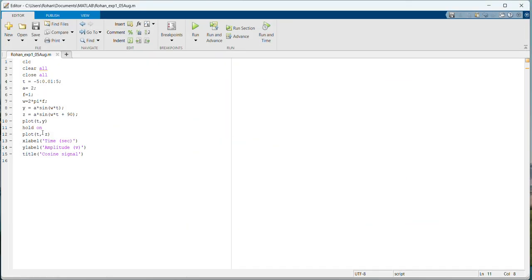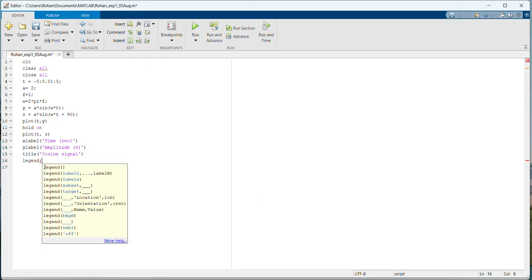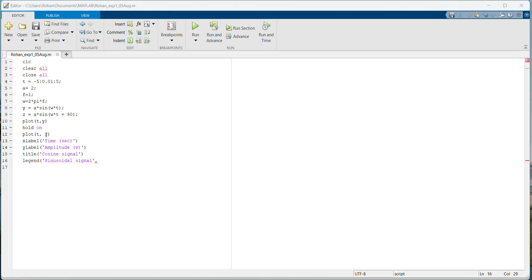So when you are plotting multiple figures on the same main figure, we use a command called as legend, and you have first plotted variable y, and y represents a sinusoidal signal, and then the second figure that you have plotted is z. Z represents a cosine signal.